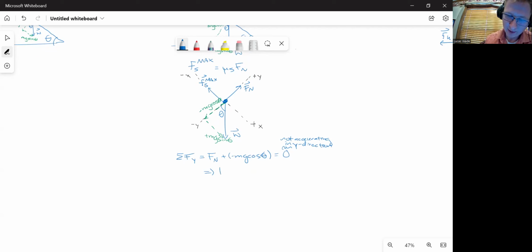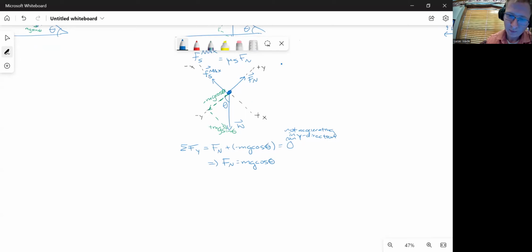And so in this case, you've got that the normal force is mg cosine theta, and then you have that Fs max is mu s mg cosine theta in that case, because that's mu times the magnitude of the normal force. Okay. If gravity pulls down any harder than that, that component mg sine theta is any larger than this, then the block will start to slide down the ramp.